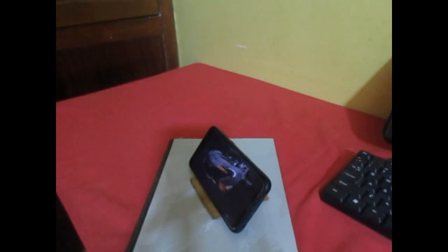Have yourself a fold stand. It can fold down into a small factor and can be carried in your pocket. And it's pretty sturdy as well. Built an empire.